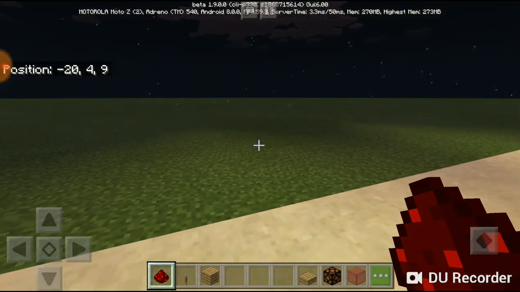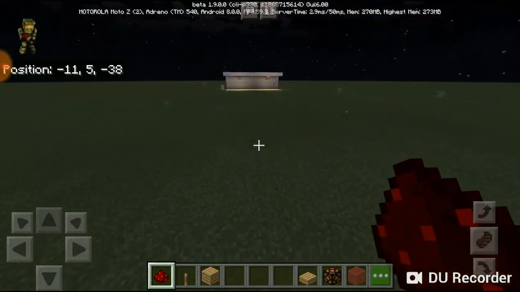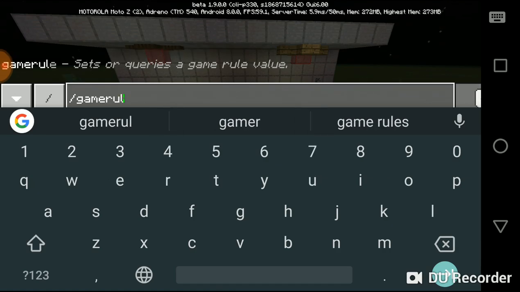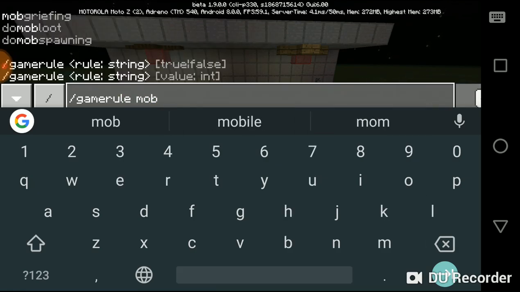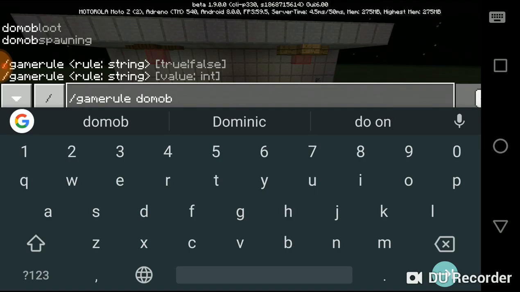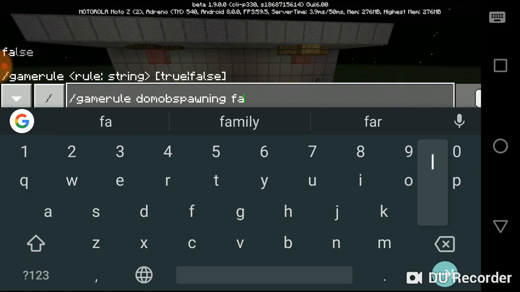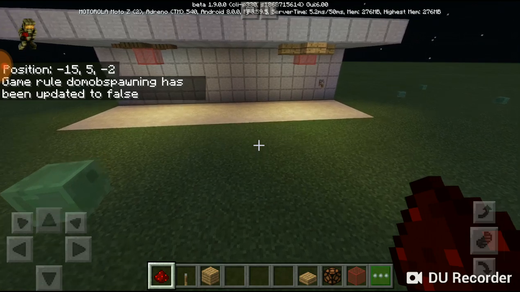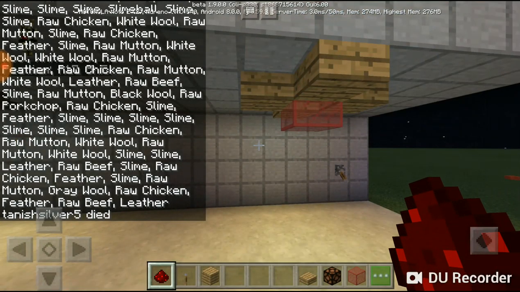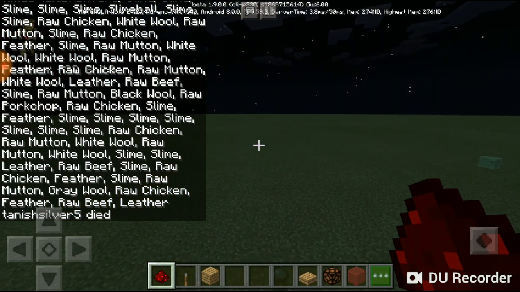I swear it turned mob spawning off. I just swear I turned off mob spawning. Slash gamerule doMobSpawning false. Bam. Then slash kill at E. What the? Mob spawning is turned off.